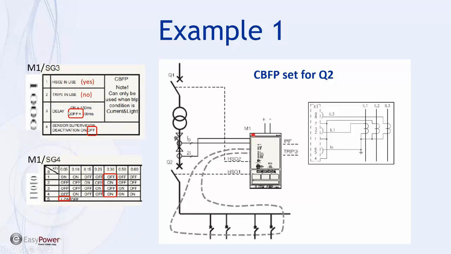Setting group 3, the first 3 switches are used for breaker failure. The first 2 here allow the user to select which contacts he wants to use for breaker failure, which is high-speed output 2. Here's the corresponding breaker failure delay, and we will supervise the loop, which is deactivation off or loop circuit supervision. Because we're using a ground input, we set the ground pickup with the first 4 switches, 0.3 amps per unit of the nominal, and then we enable the ground current, the I0, that switch is on.